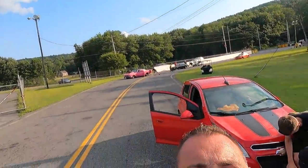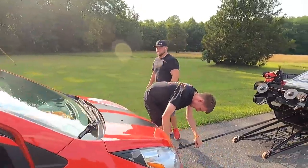Okay, so that was first round grudge with Sean. He is back there somewhere. We both made pretty good passes. I think we both got loose in the big end. Hard to say. We were getting after it pretty good because the track looked really good, so it doesn't really surprise me. So we're gonna hustle as fast as we can, get this thing back. I'm gonna jump in the red car, try to make a pass, see if we can double duty this deal. We'll see what happens.